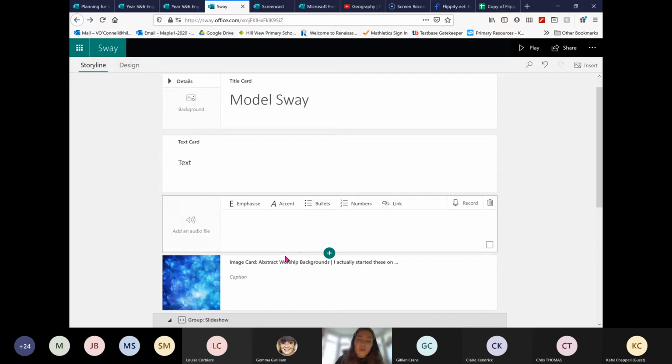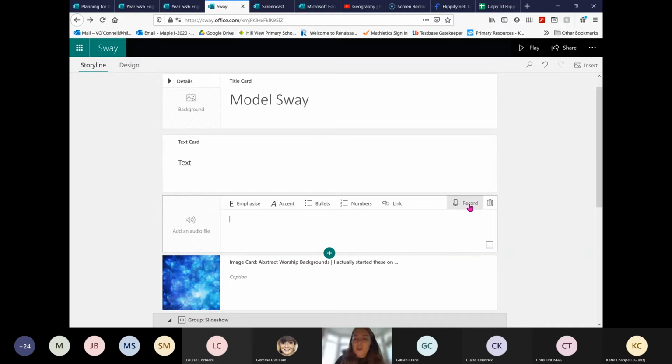So we could pre-record an audio file. If you've got something downloaded, you could add that on, again, copyright permitting. But if it's something you've recorded yourself, you could just drag and drop it from your browser into there. It's as easy as that. Or you can record it straight from Sway, which is a really nice feature. Just be aware of your computer's sound quality. I'm using a Surface Pro and the sound quality is pretty good, but I know when I've used my desktop, it doesn't work quite as well and it sounds quite grainy.